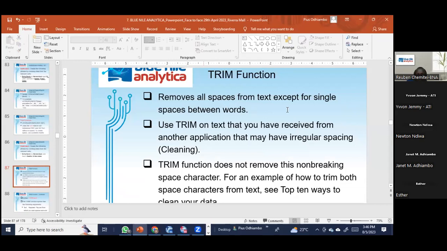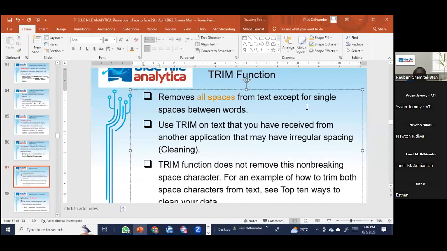It removes all the spaces from the text except for single spaces between words. So if you have maybe two names, like Ruben Chemete, Selin Odunga, you're going to maintain that space.